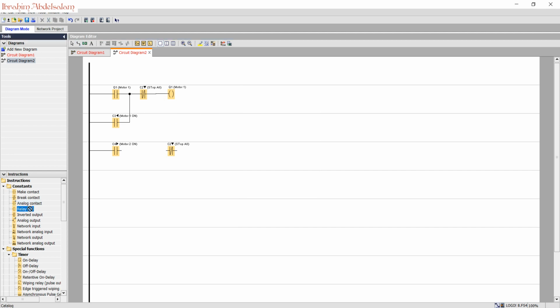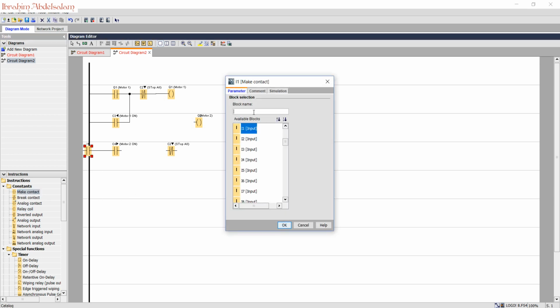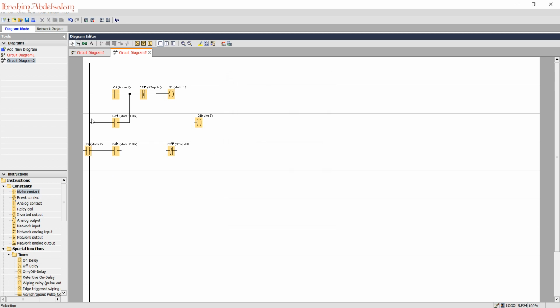We have our output relay Q2, and we'll need a latch from Q2. As you can see, everything now is connected.